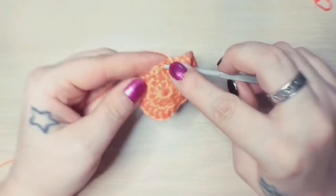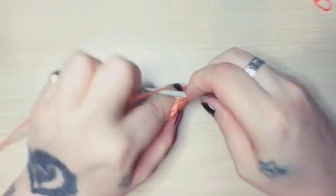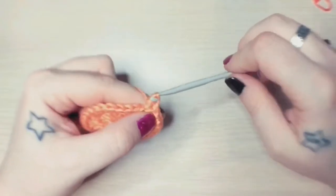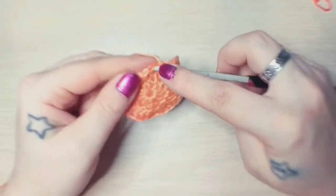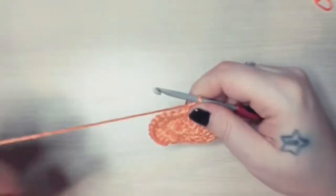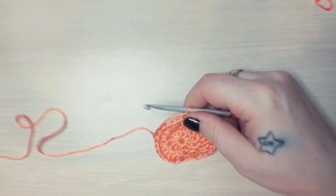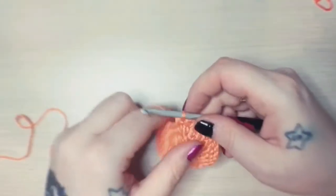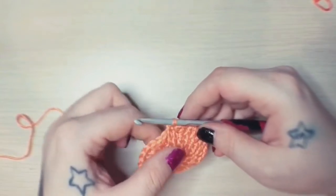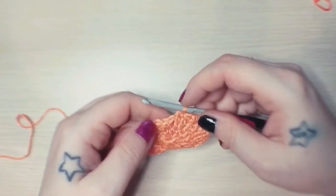Now, when we get to that last double crochet increase from the previous row, we are going to double crochet and half double crochet increase. That's right, it's a combo stitch. Then we're going to go into the next stitch and half double crochet. Over the next two double crochets, we're going to repeat as we did above in the first two stitches, and we're going to single crochet increase in the first stitch and then single crochet in the second stitch.